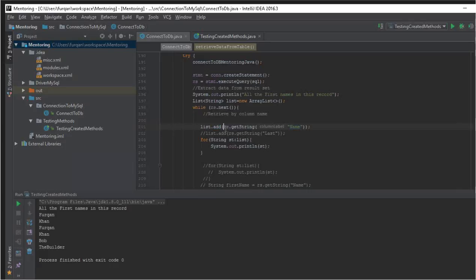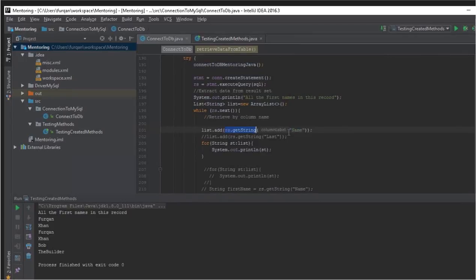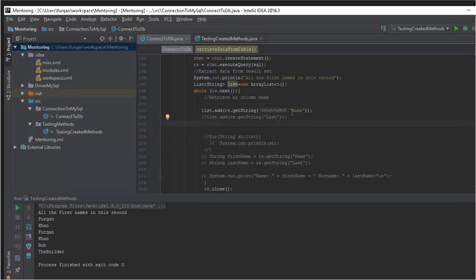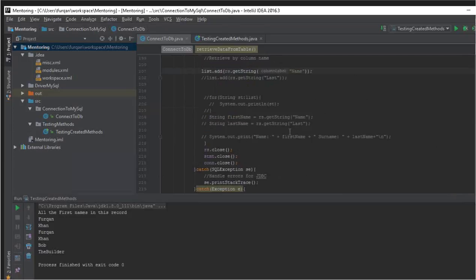Inside of the parameter, you just type in rs.getString and then name. So basically, it'll be storing all of the data from your name call. And let's actually try printing this out outside.